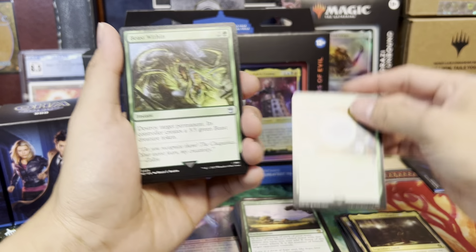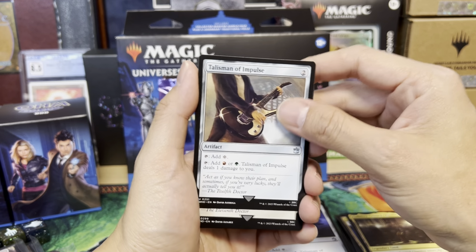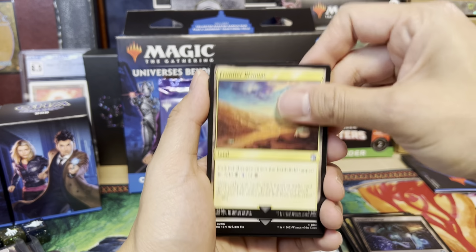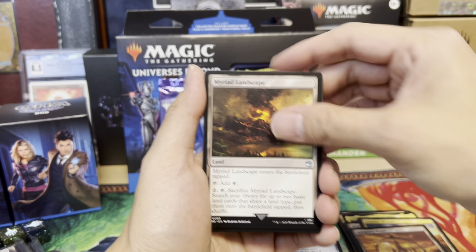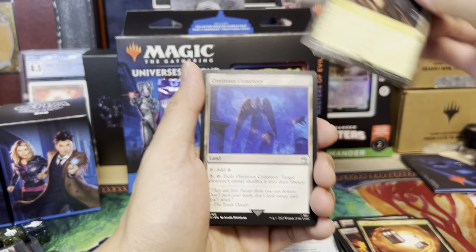Farseek, here we go. Weird. Got lands and then suddenly you go back to some uncommons. Growth Spiral. These are talismans. These are reprints. Talisman of Impulse. I guess Guitar makes mana. Rogue's Passage makes stuff unblockable. Triland, Reliquary Tower, ramp, Path of Ancestry, good old Command Tower.